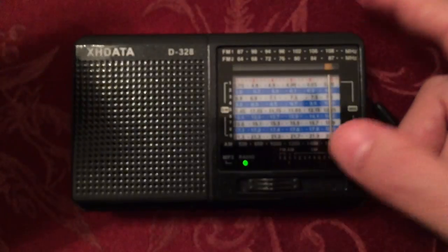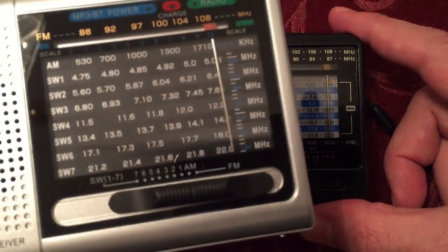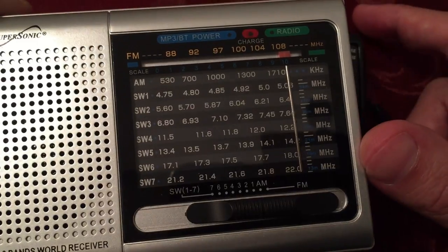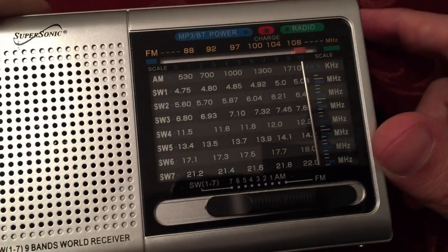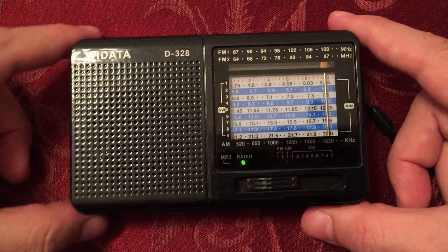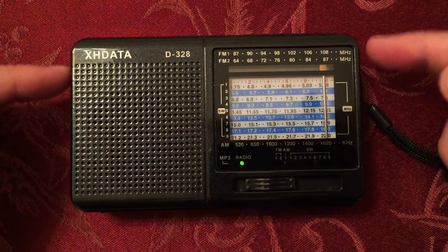You might want this radio instead. But if you want AM, Bluetooth radio, this is the way to go. This radio has a little bit better AM selectivity, and I think it's slightly better on FM, if I remember right. So overall, Supersonic wins, but this is still a great radio for the money, and actually, this is less money, too.